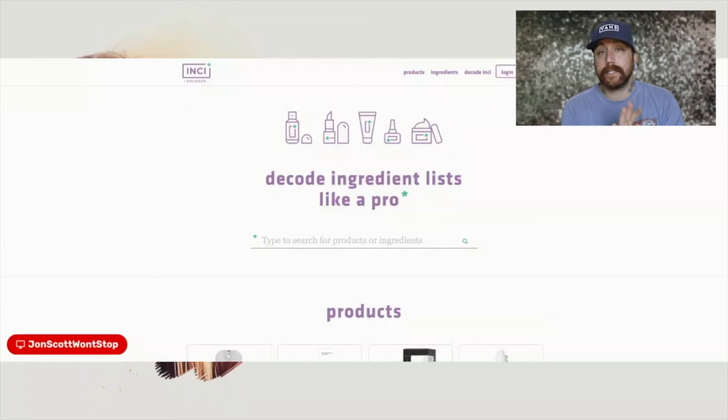There's a rating system and it has about 4 different ratings. There is icky, which is just a bad product. Typically, these are going to be perfumes and whatnot, which there's a caveat to that in a minute. There's a couple caveats here. There's no rating, which is just basically neutral. You have a goodie, which is a good beneficial product. And then you have a superstar, which is really, really good for the hair.